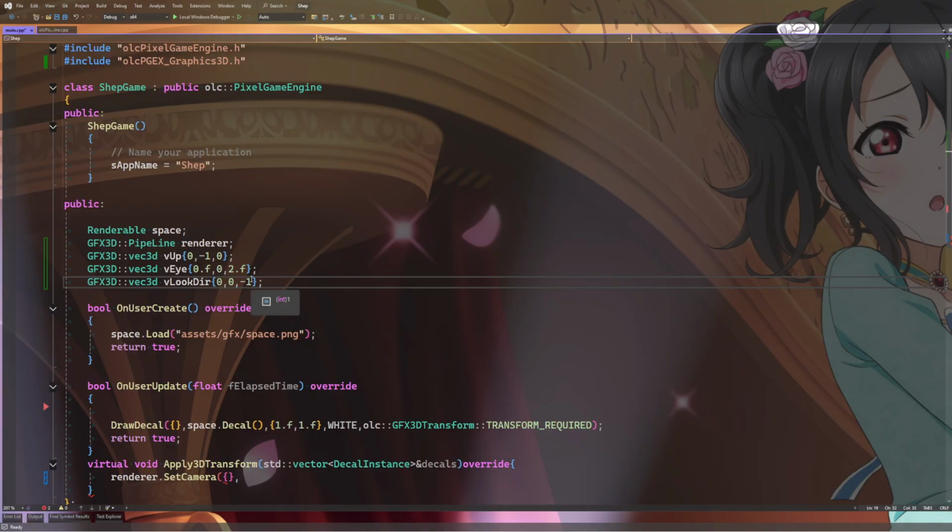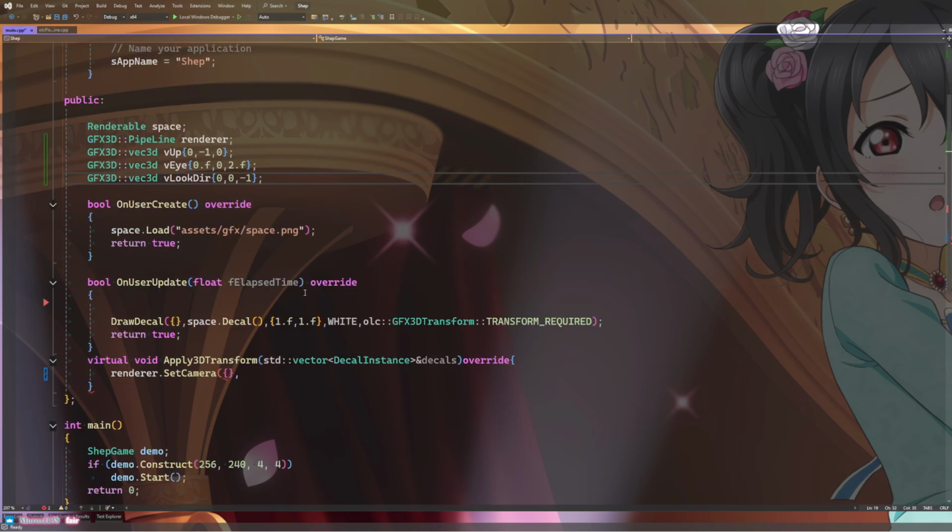Just cave in and use VS Code with CMake tools. The only reason I don't is because I'm so used to all the shortcuts in Visual Studio. I do like the tab management for Visual Studio Code more, but I like the debug integration of Visual Studio more. So it's like a lot of back and forth. There's a lot of good in both. If I was on Linux, then obviously I would. Visual Studio Code all the way.